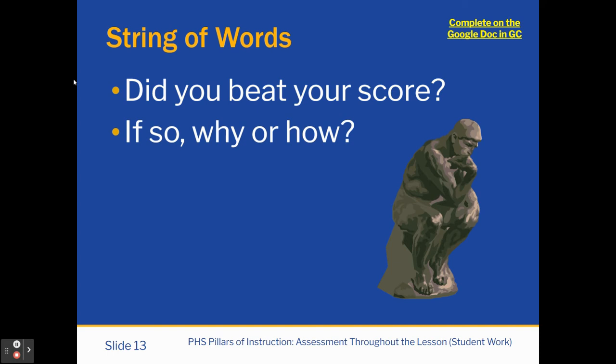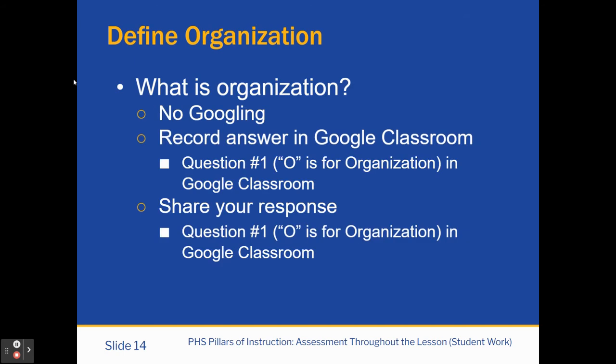The next slide is the definition of organization, and it's with table talk. The goal of this is to use previous knowledge to discuss what you already think and know about organization. Organization includes managing materials, study habits, planning and prioritizing, goal setting, and students taking responsibility for their own learning. So what I'd like for you to do next, and you can do the same activity with students, is define what is organization.